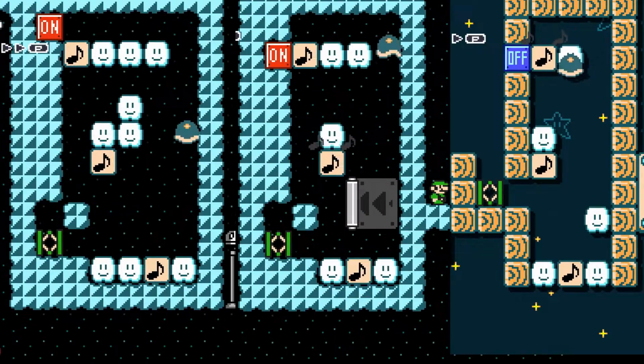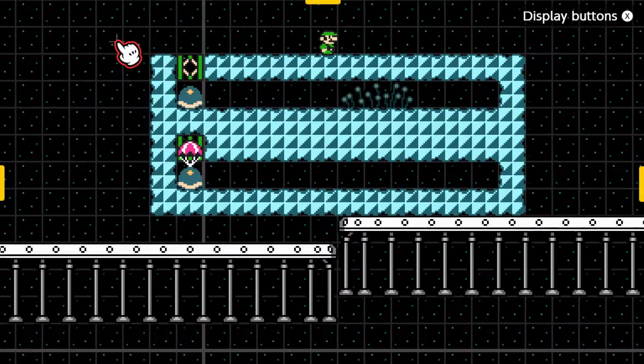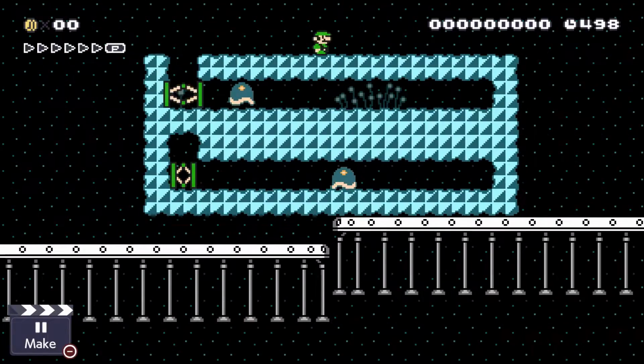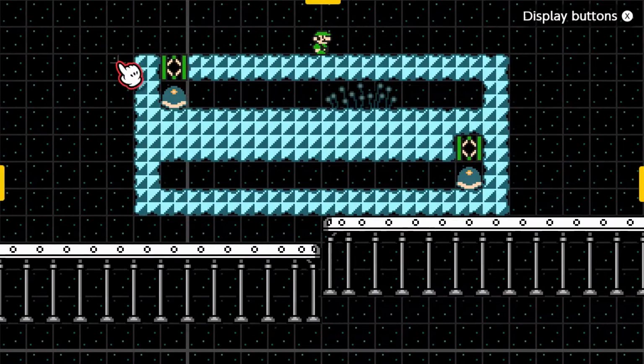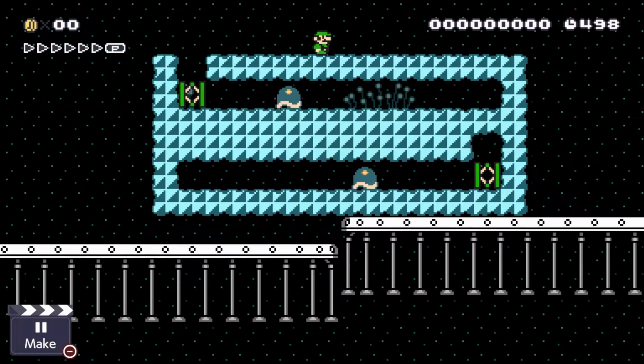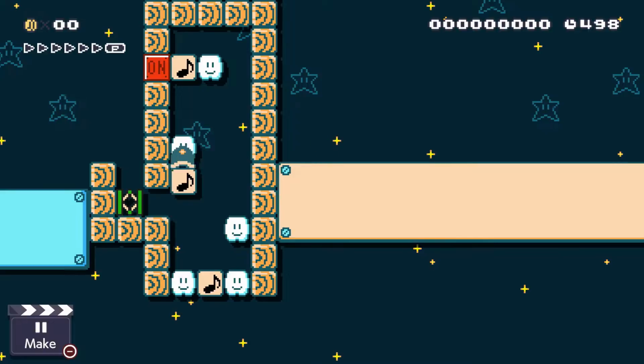As a side note, the speed of a buzzy shell bumped by a sideways trampoline is very strange. A parachute alters this speed even if the shell is never airborne, and the shell travels faster when bumped to the right than it is to the left. I'm sure that these properties could be used to create even more variations on this auto-switch mechanic. However, this 3-block width version is probably the fastest tempo that can be made with a single shell.